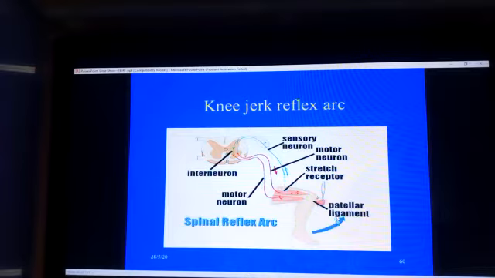So if one knocks hard on the knee patella at this point where the cursor is, where we have the patellar ligament, the sense receptor cells, which we call the stretch receptors, will be able to pick up the impulse. Remember, the stimulus here is some form of pain. Then the impulse will be created.